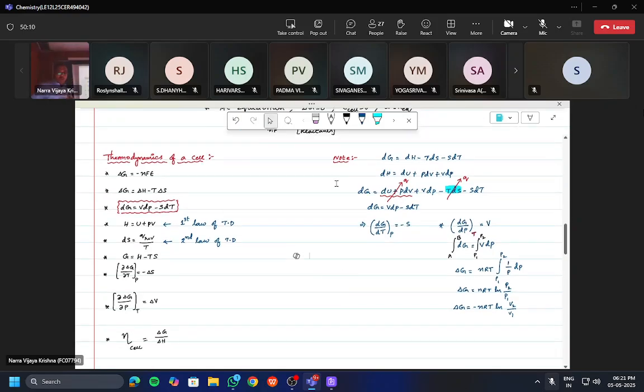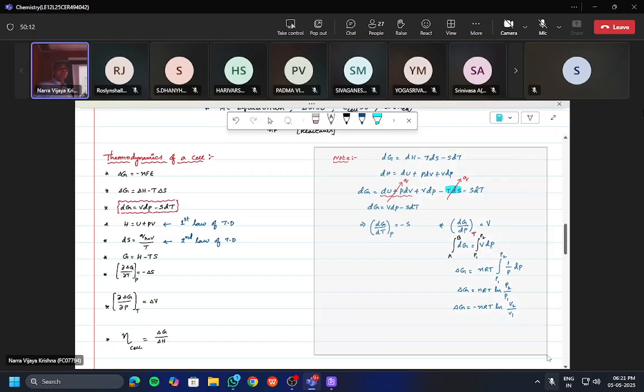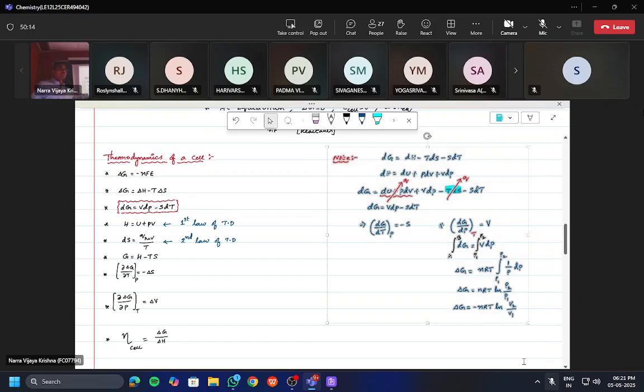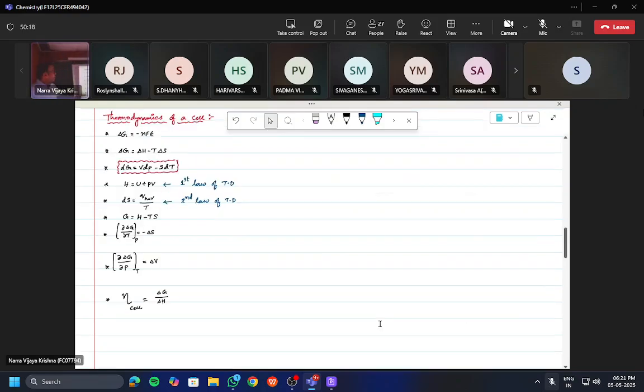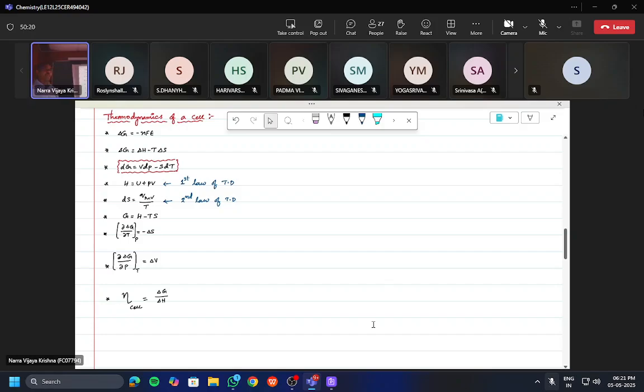Now, I am removing all this. All this stuff is not needed. Delete it. Now we know every equation of thermodynamics. First law is there, second law is there, enthalpy is there, entropy is there, Gibbs free energy is there. All the terms are there or not? I am writing one more equation of thermodynamics. In short, one quick revision of thermodynamics is over.